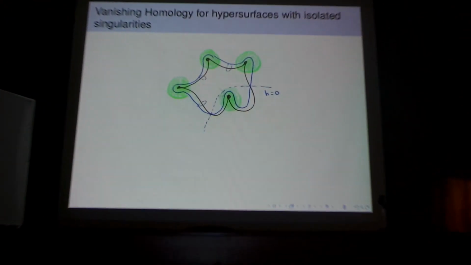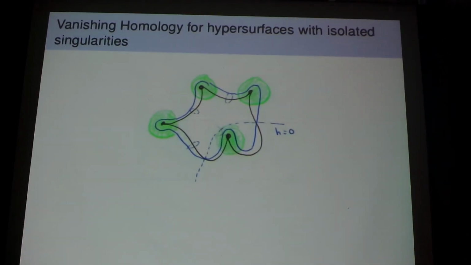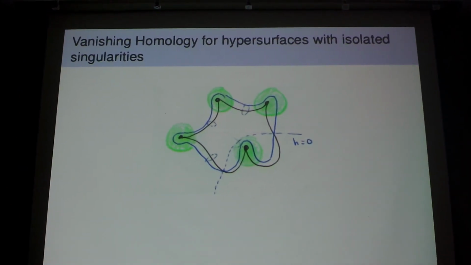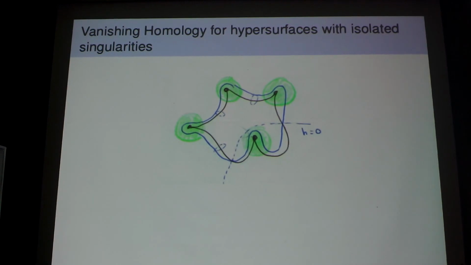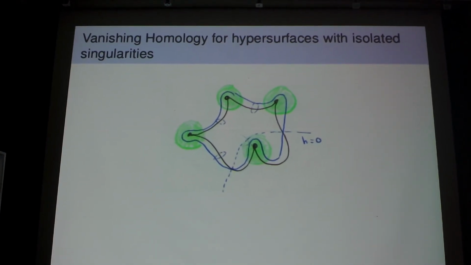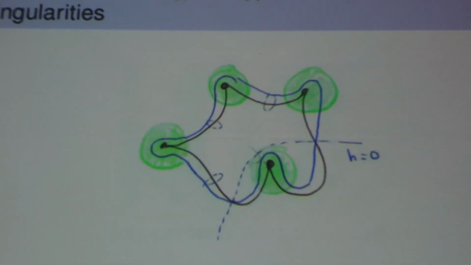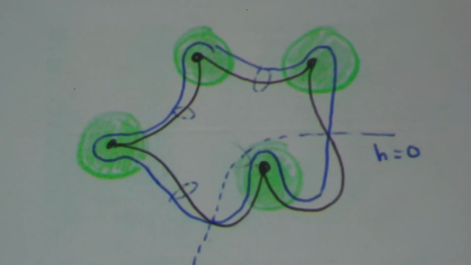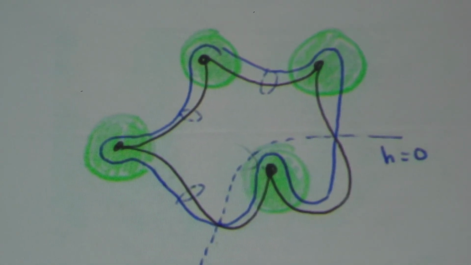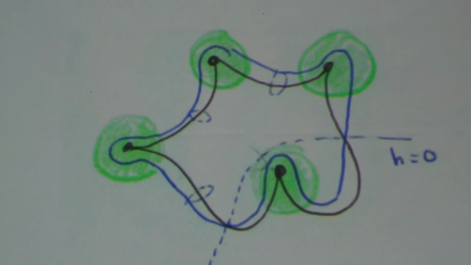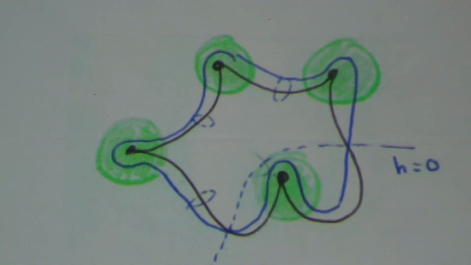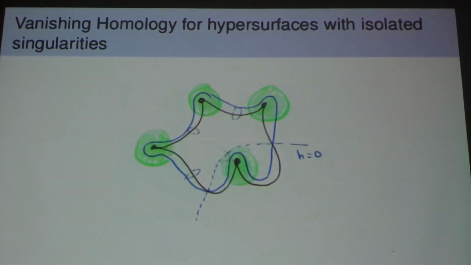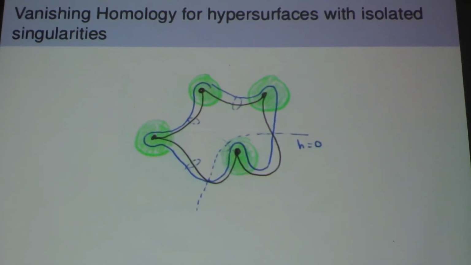Okay, now let's first try to do this for isolated singularities. In this picture, the singular thing has isolated points, it's in black, and then the smoothing is the blue guy, and in the picture there is an intersection between the smoothing and the zero part, since it's the projection on the, not on the delta side, but on the projective side. And the points where this happens are exactly the so-called excess points for h is 0 and f is 0. But in the vanishing homology we have spread out those. So this is still okay.